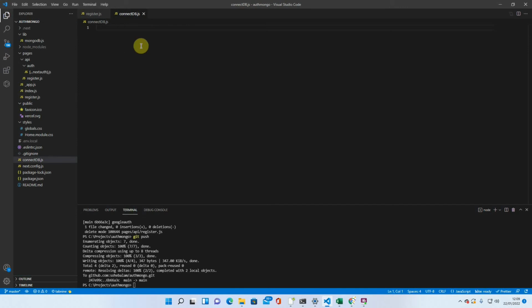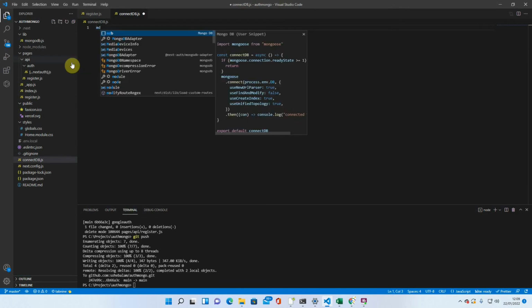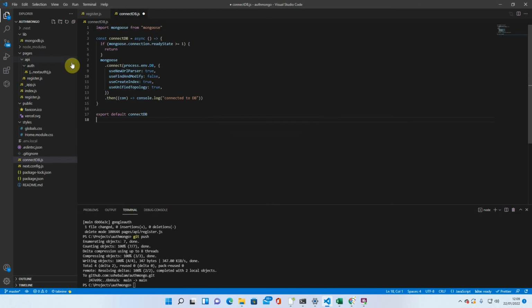If you come into that file and type mdb, for MongoDB, you should get some boilerplate, if you've got my snippets installed. What you want to do is go in here and change this to MONGO_URI.